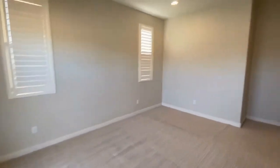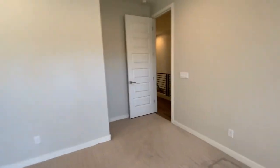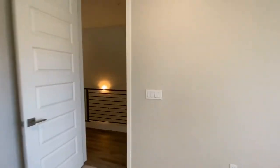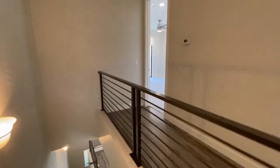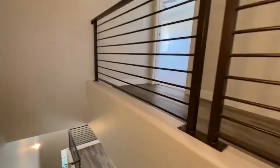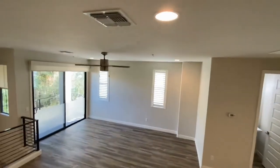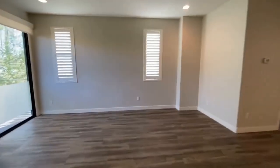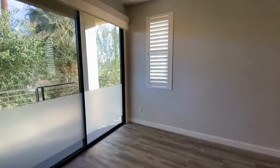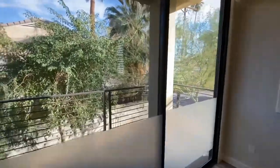This is a great home with lots of available amenities in the community. It is definitely a great place to live. This home is currently available for rent, and if you are interested in making this home your home, please visit us at leaseaz.com — again, that is l-e-a-s-e-a-z dot com.